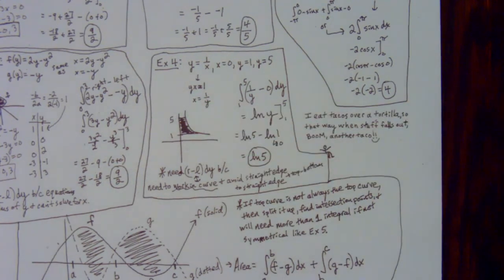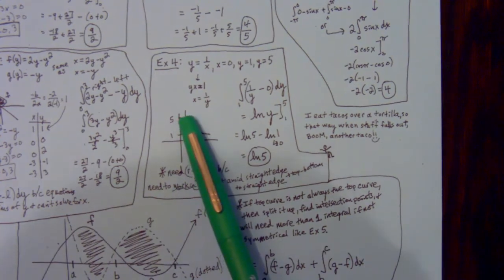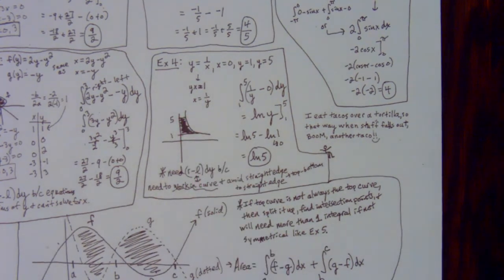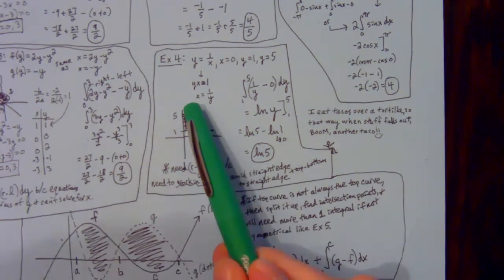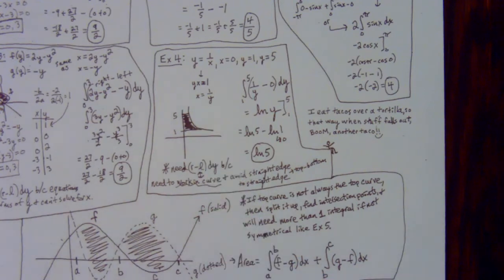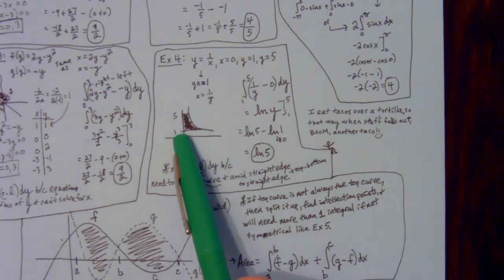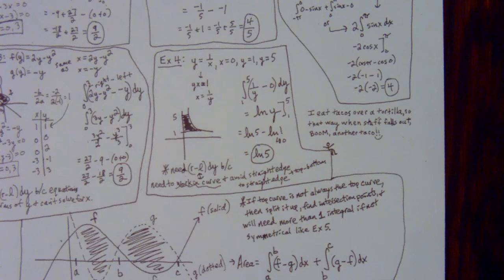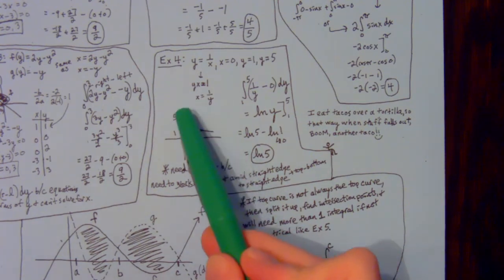Why you ain't gonna want to do two different things? Because sometimes that's gonna be impossible to do. You're gonna need like another intersection point right there. Don't make it complicated, right? If you look at this graph, and that's another reason why this graph is important, this is clearly the right side of that plateau everywhere you look, right? And this is clearly the left side of that plateau. So instead of doing two separate things, you want to do one integral here. Just go right curve minus a left curve.